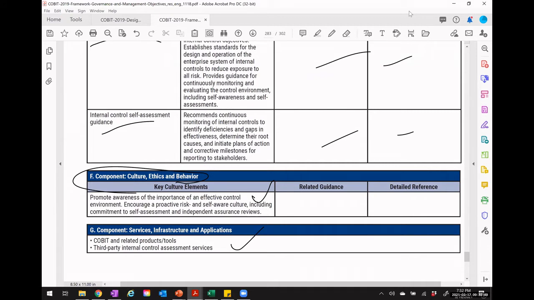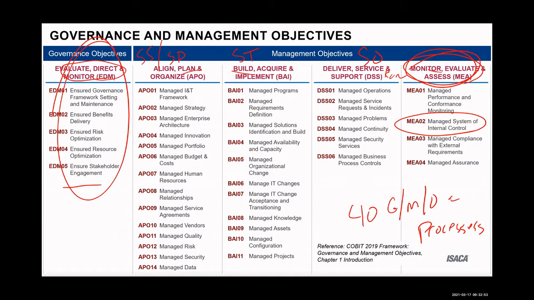So let me go back to my slide deck and show you what we just did. What I just did was took MEA2, which was right here. Guys, every one of these processes or every one of these objectives has the same information based on that particular process, okay? So Uni, I haven't forgotten about you yet, but I do have a couple slides towards the end to talk about that for you, okay?